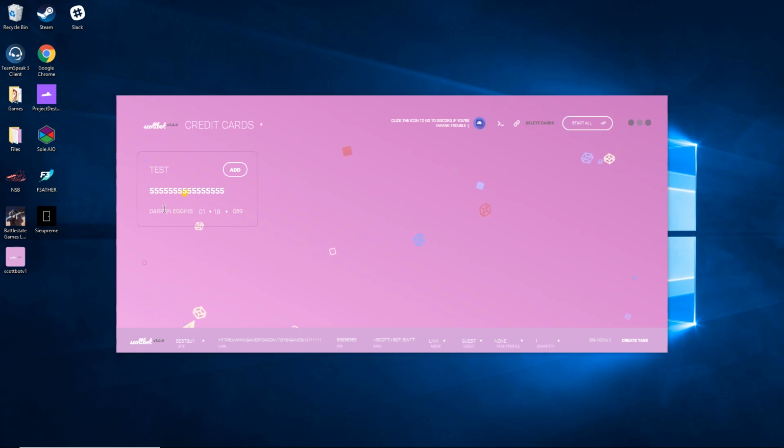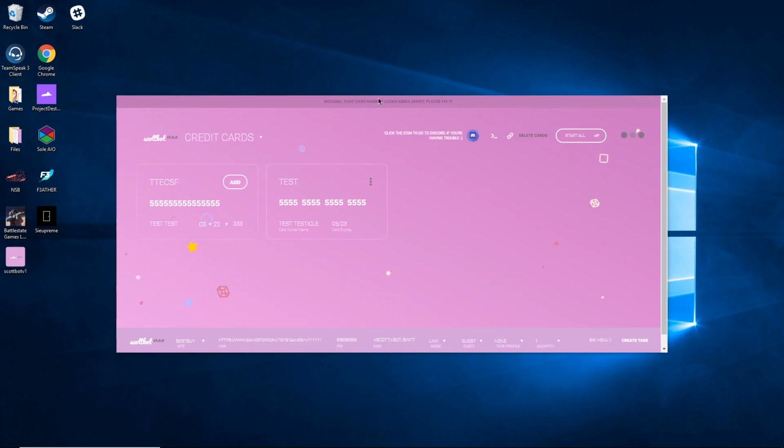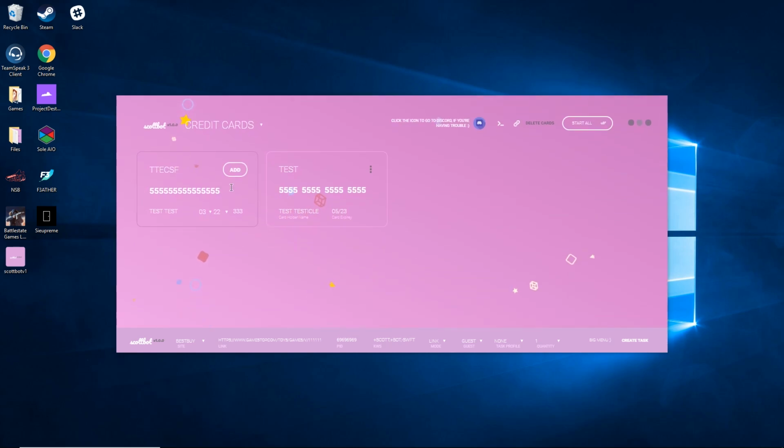And then in here, you're going to want to put your full name, and then your expiration date, and your CVV. And then you hit add. If, for example, you enter a card that doesn't have enough digits and you go to hit add, it will pop up with an error up top that shows you that the card is kind of short and that you need to add another digit.